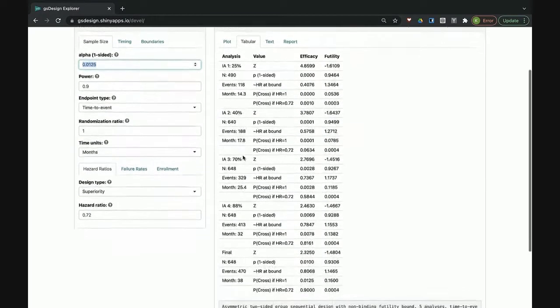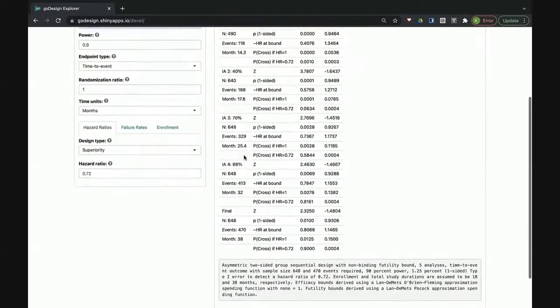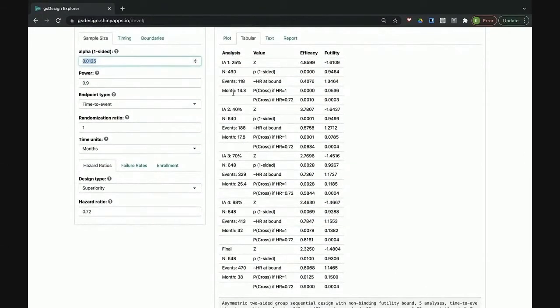Here you can see that the trial is doing 5 analyses, 4 interim analyses and a final analysis, and it's setting up various properties: z-values, p-values at the bound, approximate hazard ratio at each bound, the probability of crossing a bound under a hazard ratio, assuming a true hazard ratio of 1, assuming a true hazard ratio of 0.72, which is what we set up the power for.